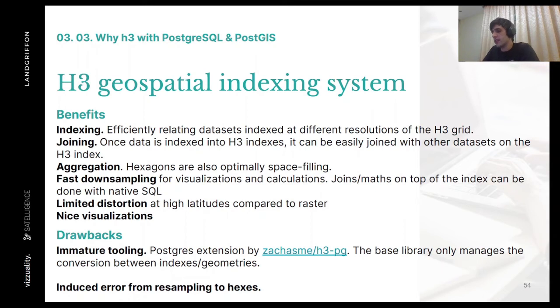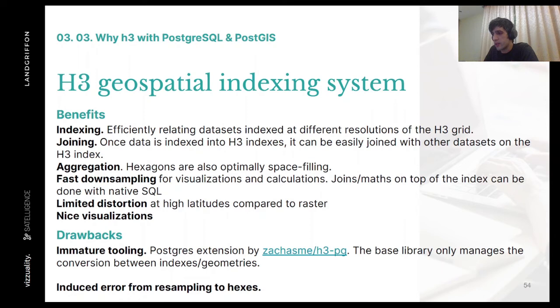All right. So the most prominent benefit of H3 is that spatial data becomes indexed, allowing easy joins with other datasets, fast filtering, aggregation, group by operations, and mostly any native SQL magic you can think of, and overall provides quite neat visualizations. As for the drawbacks, we have seen that the base library we are using for PostGIS is still a bit limited, allowing you conversions only from geometries to H3 and the other way around.